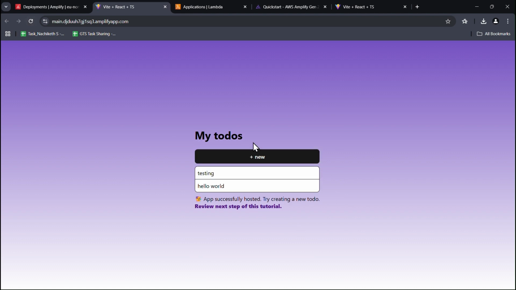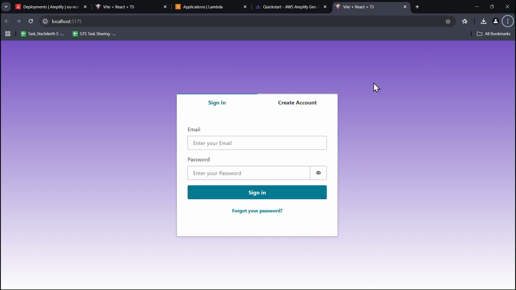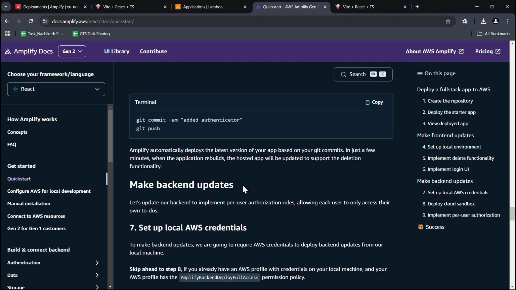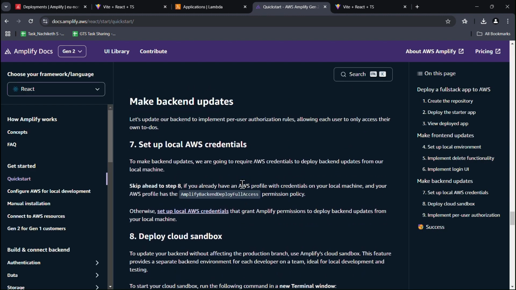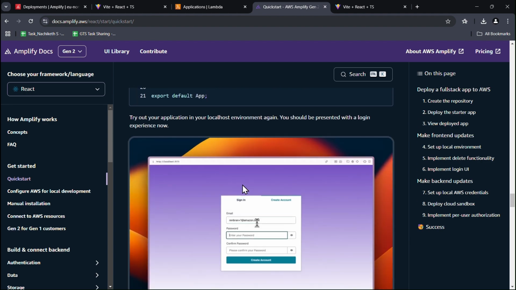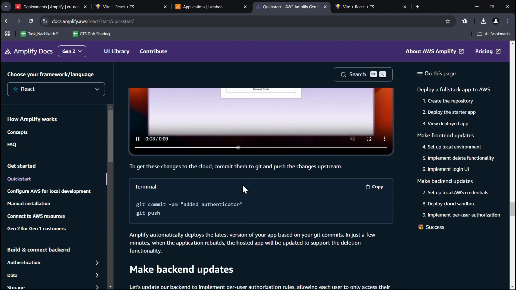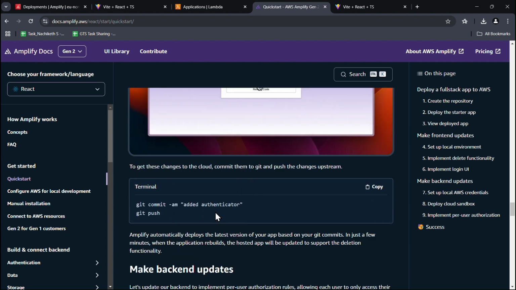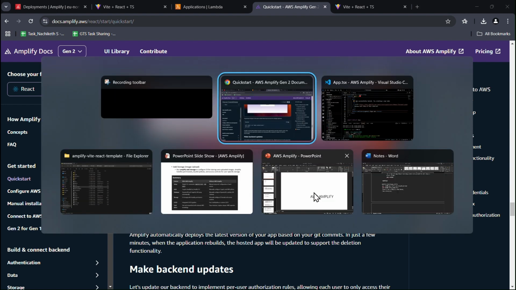So here we do not have anything, since I have not deployed or uploaded my code to Git, since I am testing everything locally. So fine. Now we have done the things here. So what they are asking is to just push the things to GitHub, and automatically it will redeploy the things.